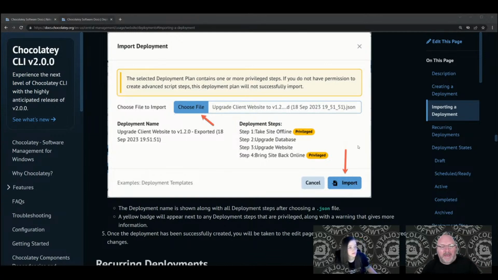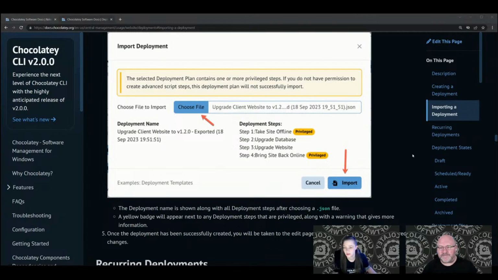steps there. And the privilege part I think is really cool as well, so that you don't import it and find out bits didn't import because you didn't have permission. It actually tells you beforehand, hey, you might not have permission to import this. So I think that's really good for customers to be able to determine all of that before they waste their time importing it and find out it's the wrong one or they didn't have permissions for some of the steps.